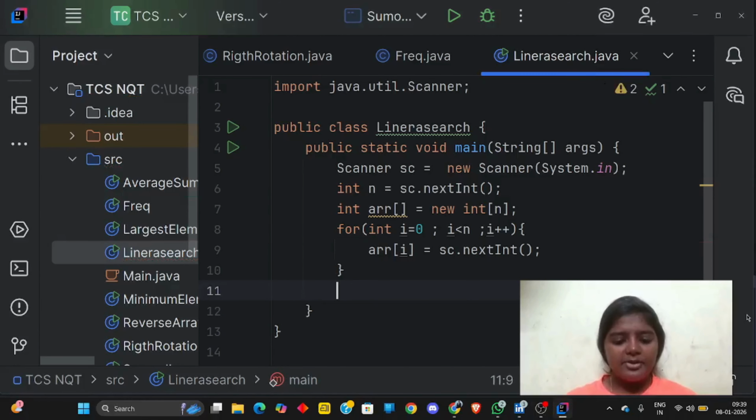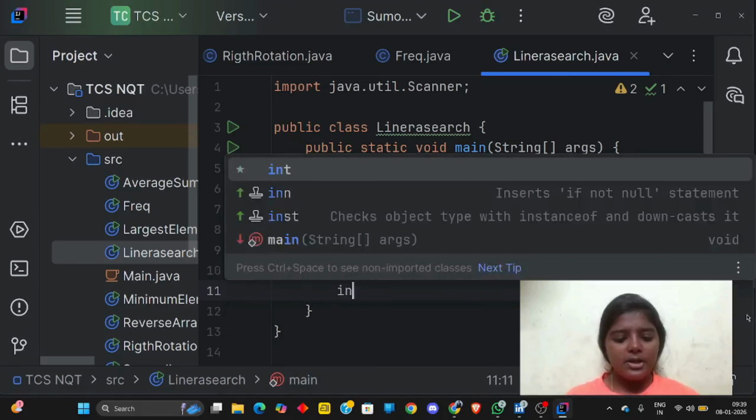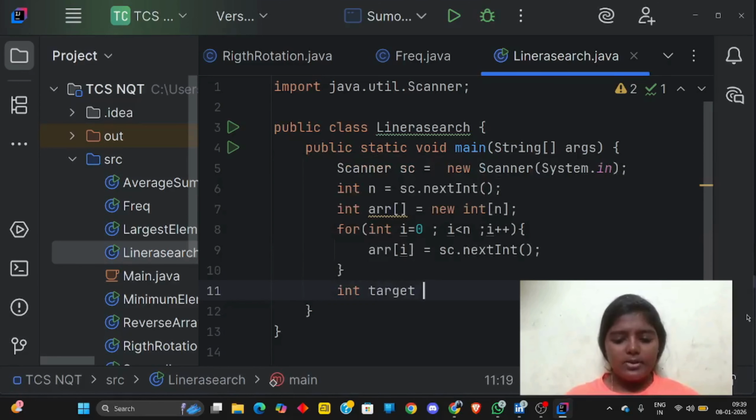Then let's get the element from the user, which is our target element: int target equals sc.nextInt.